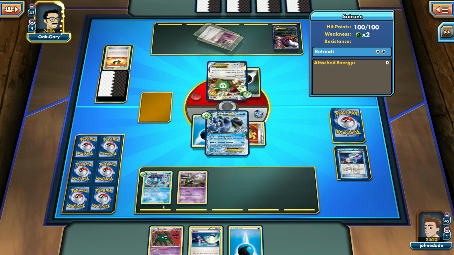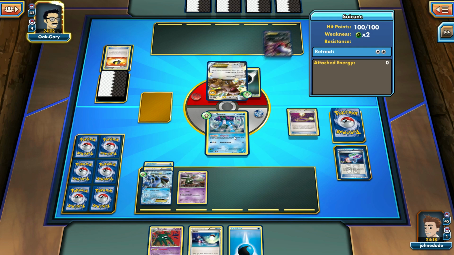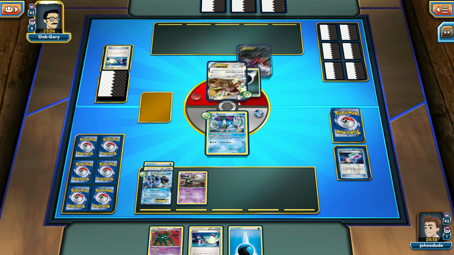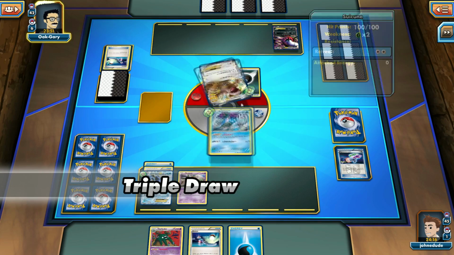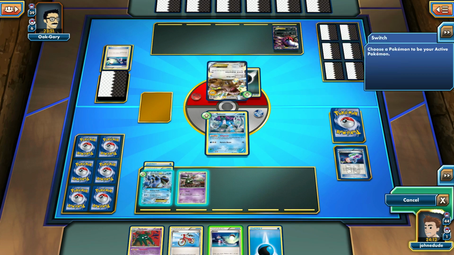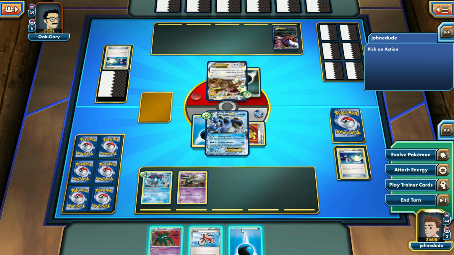Oh, he's going for the escape rope. Interesting play. I'm going to choose Suicune here because both of his Pokemon currently are EX Pokemon. And he's switching again. Cool. It's probably going to triple draw. I mean, it'd be pretty crazy if Kindred Kick, but it's probably not going to do that. And okay, we can potentially play Switch here. I'm going to play Switch just to get more cards from Bike.